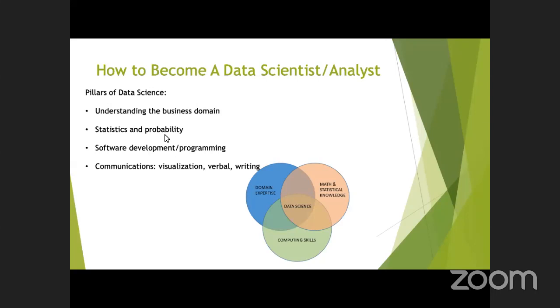The domain: sometimes you don't know exactly your domain, but the math and the skills are really strong, but you don't understand what space you are in. This is very important. And there are also the computing skills: how can you write code? How can you have an idea, a hypothesis? From a hypothesis, you can test something and come up with a meaningful insight from the data. In an ideal situation, you need to know the domain, you need to understand the math and the statistics, and you need to write the code.